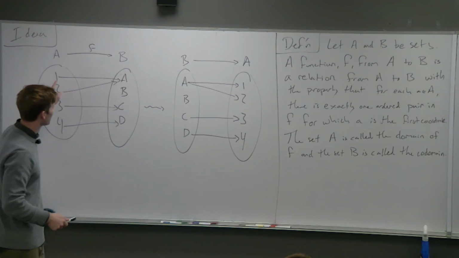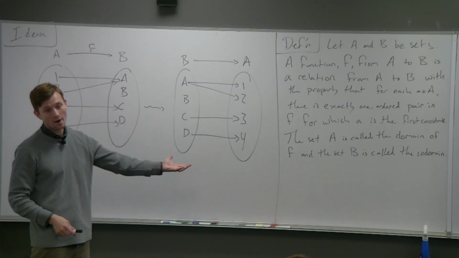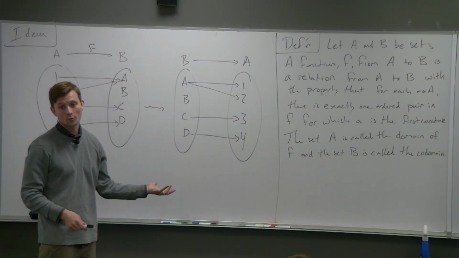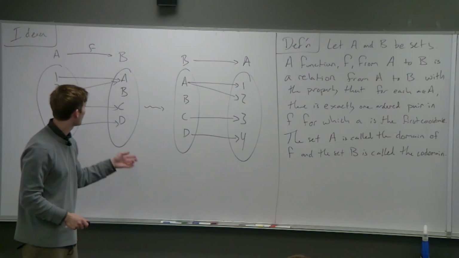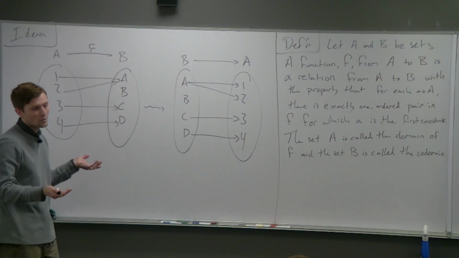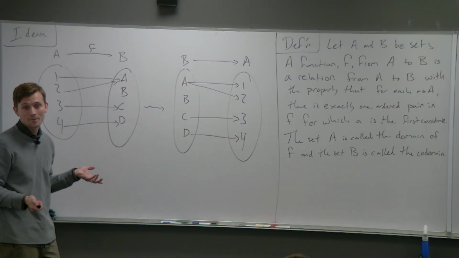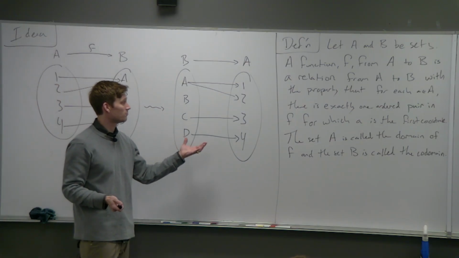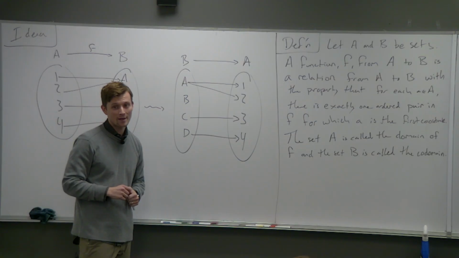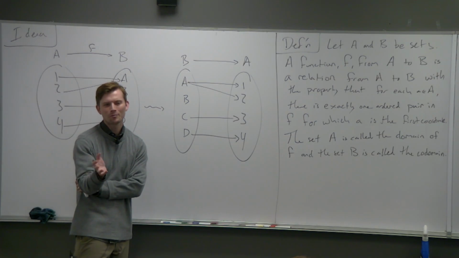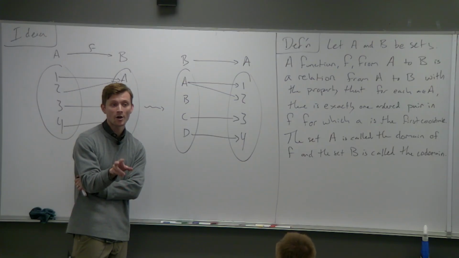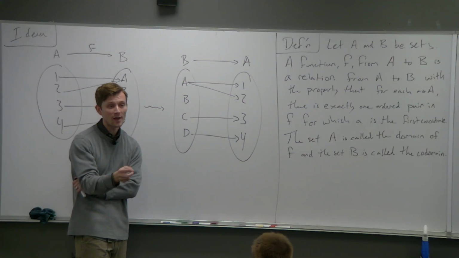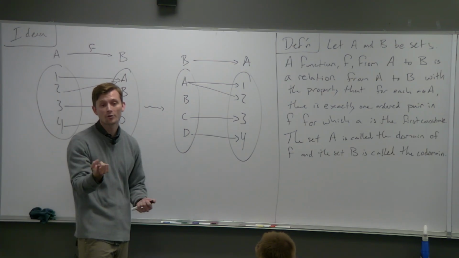Now, if you look at a function and you say, what if I reverse the arrows? There are two different ways that you could fail to get a function. This suggests a characterization of functions into essentially three nice classes. Functions where if I reverse the arrows, I get a function. And then functions where if I reverse the arrows, I don't get a function, of which there are two ways to do that. And you could fail in both ways, as we see right here. But you could also just fail in one way.